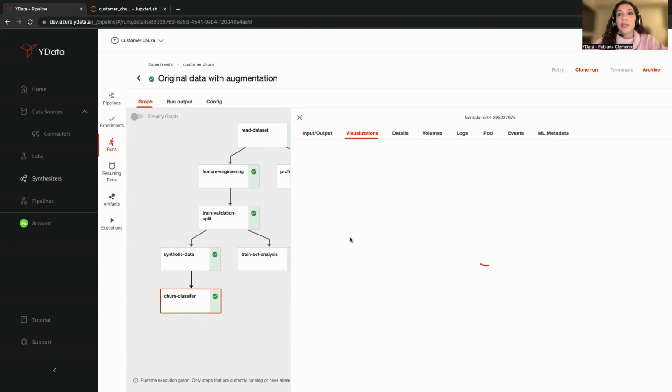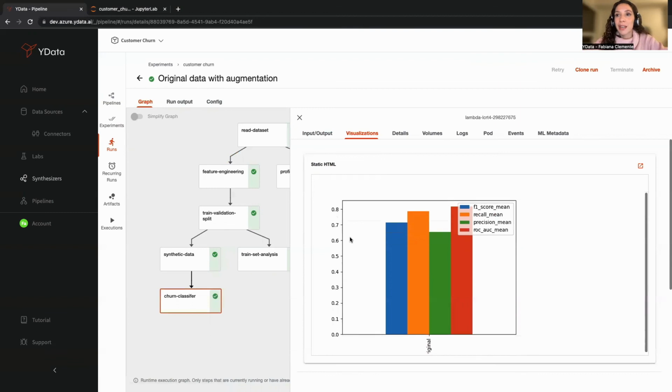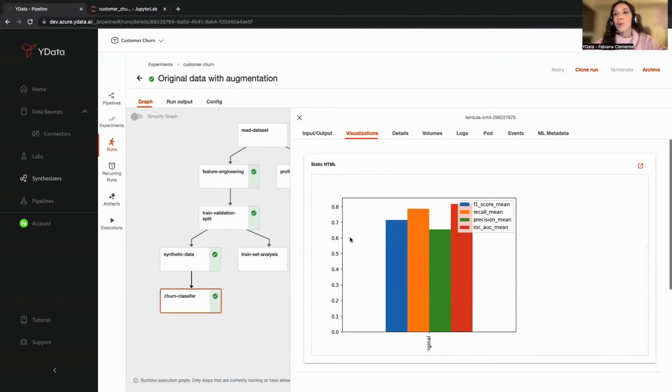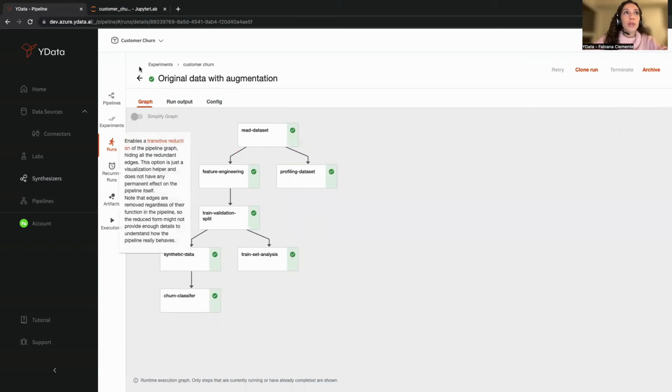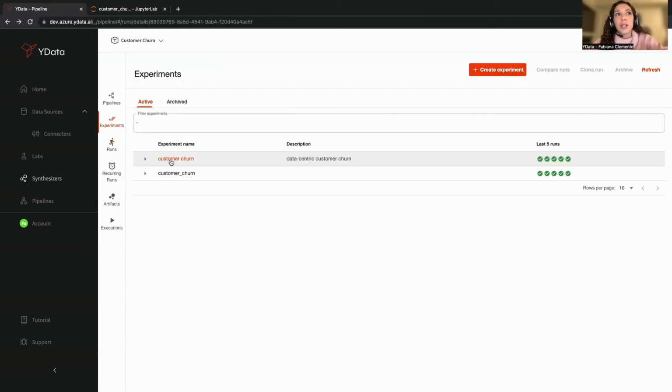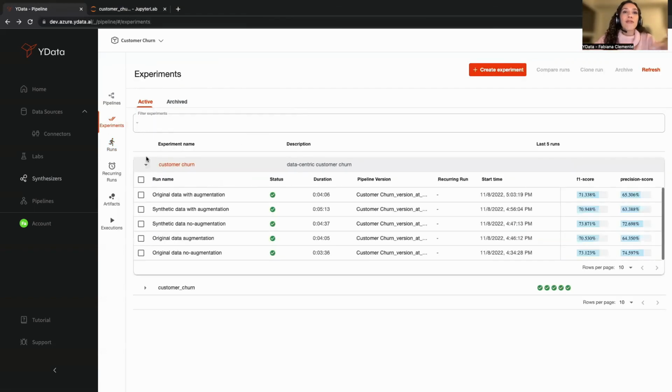And last but not the least, how my churn classifier did behave in what concerns F1 score, recall, precision. All of that is available for each and every step of my pipeline, but also, and most importantly, every experiment has its own results.